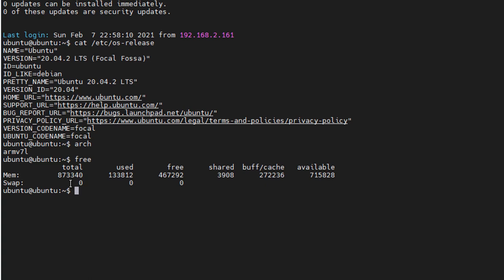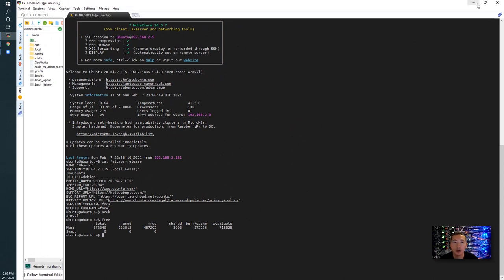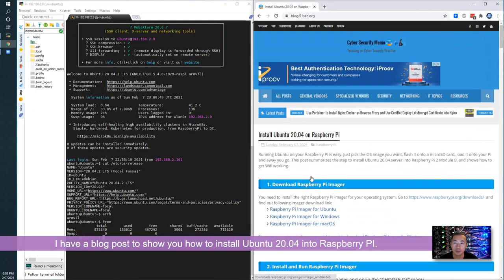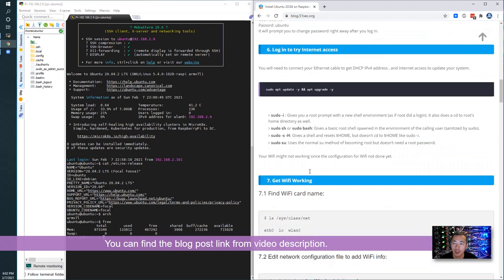After you log in using the default username and password, Ubuntu, that's the username, the password is Ubuntu as well, you will be prompted to change the password. If you need to see the steps on how to install Ubuntu 20.04 on Raspberry Pi, I have a post on my blog, install Ubuntu 20.04, that simply lists all the steps. You can follow that to log in and get it running.